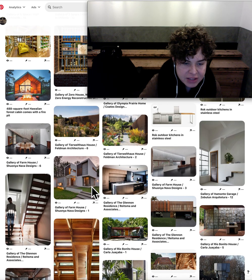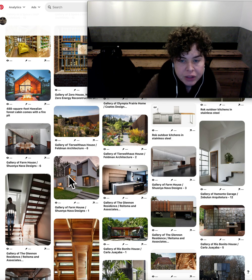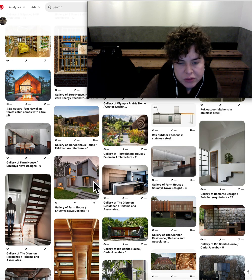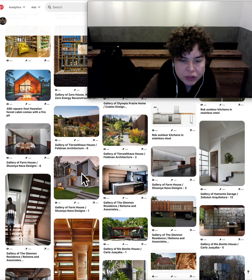The farmhouse here, I just liked the use of materials. I felt it was really well considered, with the parapets that we can see. That was the staircase that I was admiring earlier, and then this is it. The same detailing that's gone into that stair is playing into the outside form. We can see that the walls and the materials are creating shapes within the rectangles themselves, but all the lines are lining up.